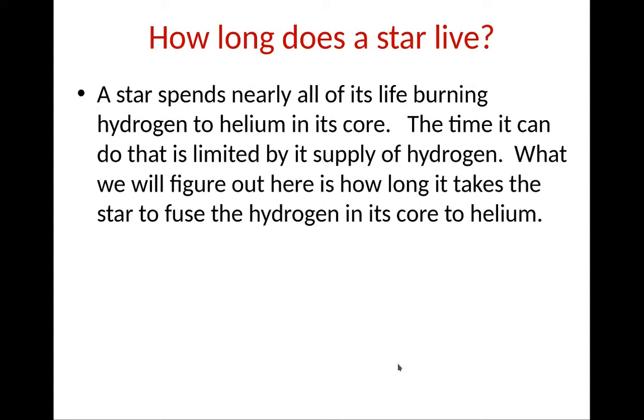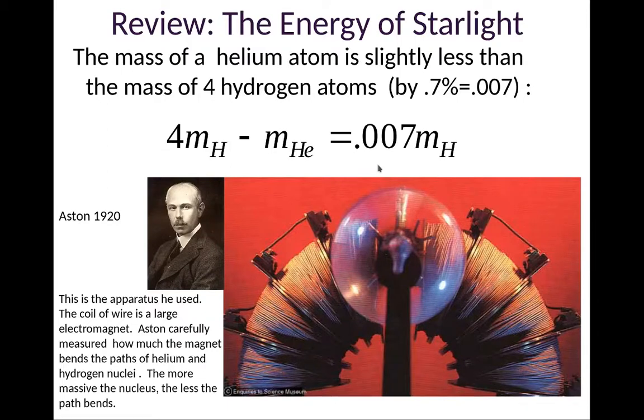So, how long does a star live? A star spends nearly all its life burning hydrogen to helium at its core. The time that it can do that is limited by how much hydrogen it has. So now we figure out how long it takes the star to fuse the hydrogen in its core to helium. Let's review how energy is produced in stars.